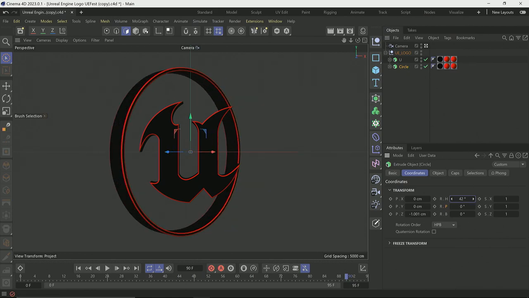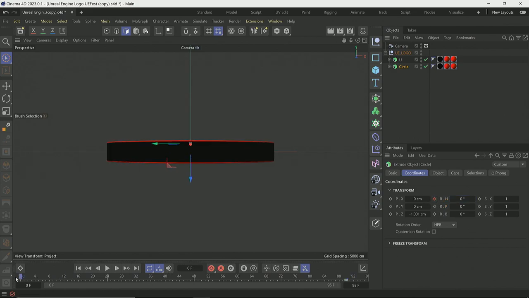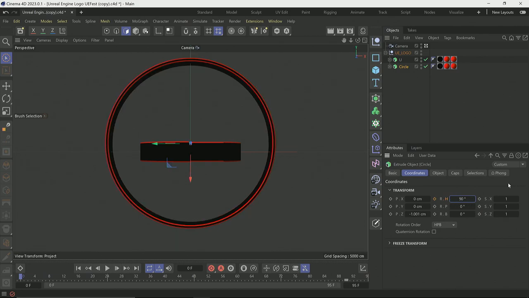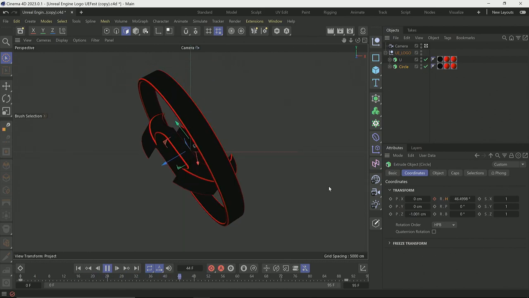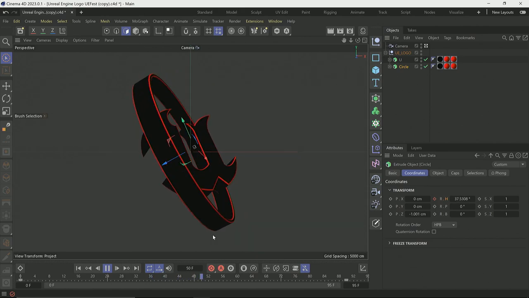And let's say I'm going to leave the keyframe here at 0 on this mark. Then I'm going to come all the way back to the beginning. And let's say, okay, so I'm going to move this by 90 degrees, lay a keyframe here. And then I'm just going to play this through again. And there we go. So we have a really basic, simple, elegant logo animation.